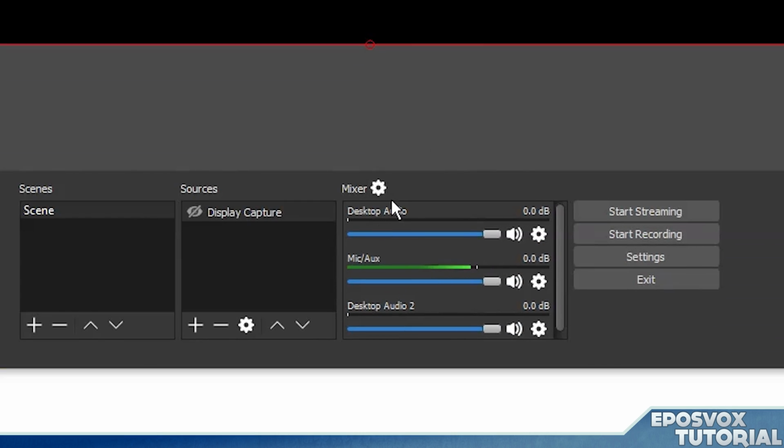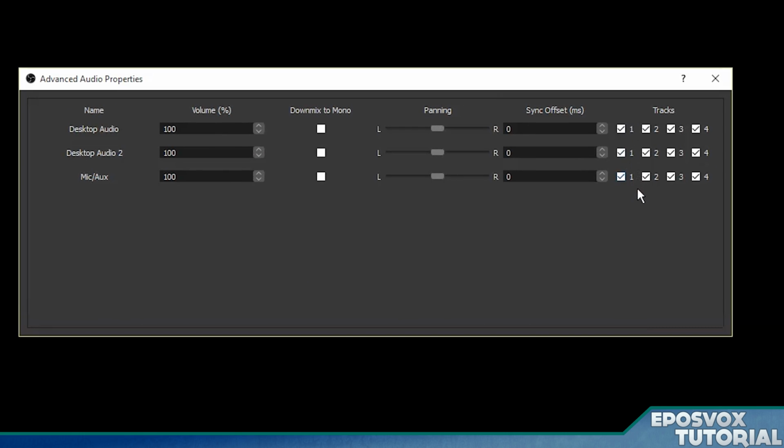All right, once you've set up your audio settings here, you're gonna wanna go back to your mixer settings. So click the gear next to mixer and see all of these checkboxes for your audio tracks. You're gonna wanna play with those. So for track 1, that should just be your default live streaming track. So all of those audio files should be going to track 1 for your live stream. But for your recording, then you can separate them out. So track 2 will only be game audio. Track 3 will only be Skype audio. Track 4 will only be microphone audio. So play with what checkboxes you have enabled and you will get different results for your different audio tracks. So with this configuration right here, they're all going to track 1 for the live stream.